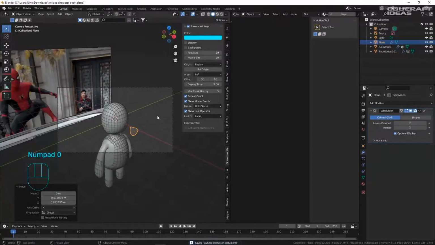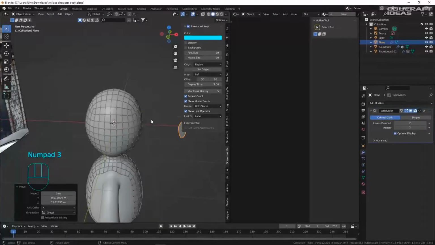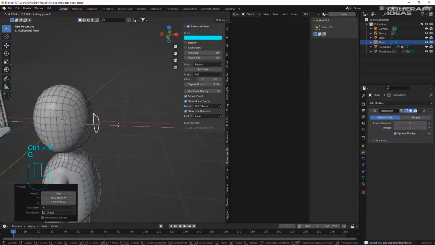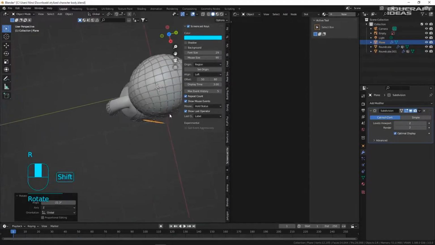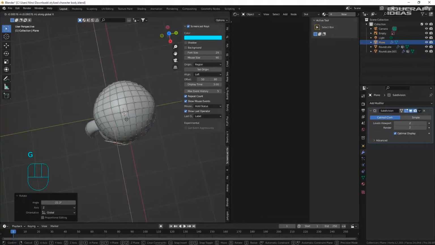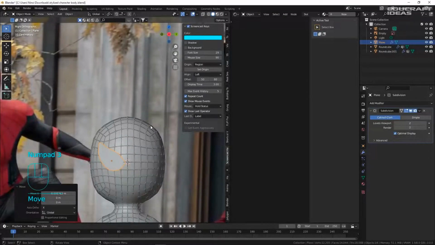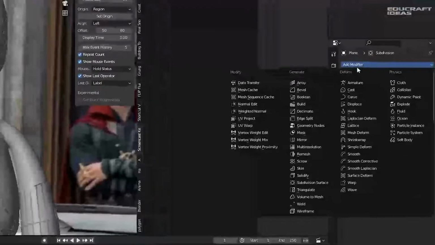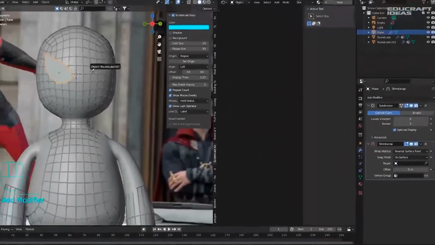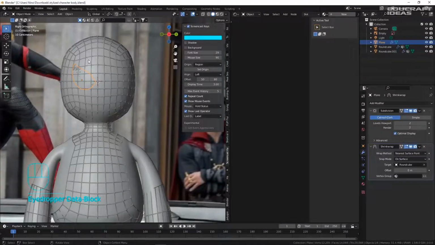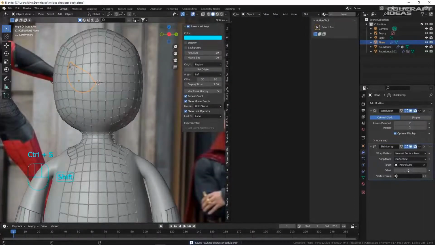It is, of course, not located anywhere near the body, but we can fix this with the shrink wrap as well. So press G and X and move that as close to the face as possible. Even rotate this around the Z axis, so press R and Z, just so every point is as close to your face as possible. And then just add a modifier, shrink wrap. Where is the shrink wrap? I'm never able to find it. There it is, shrink wrap, and just add the round cube, so the first object we created. Now we could just add a little bit of an offset, move that out, so make sure that it is just outside of our wireframe.